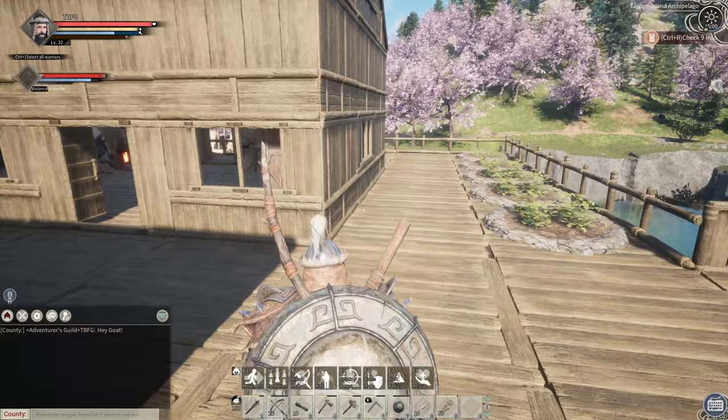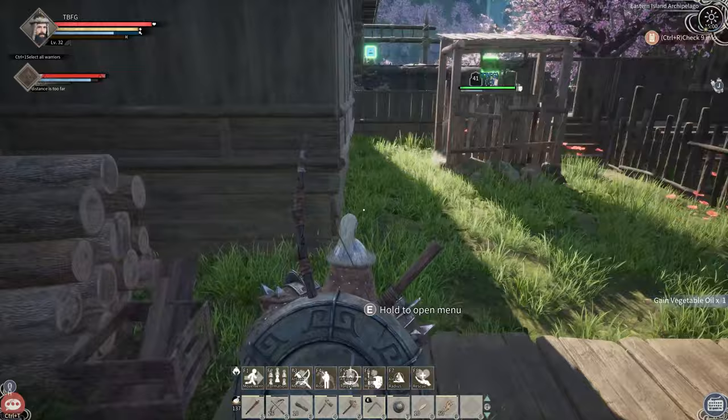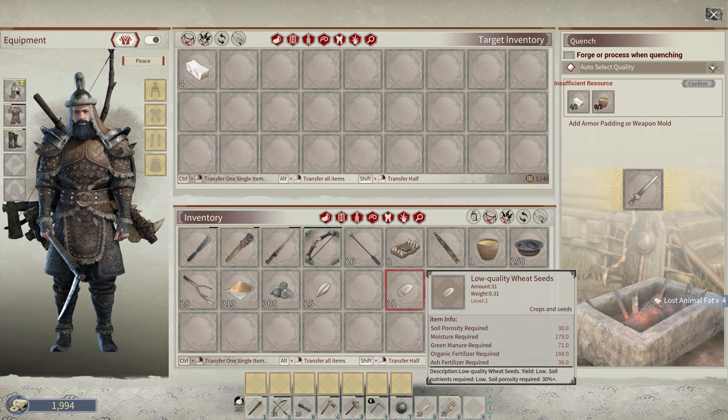Our friend Goat was over here inside the guild just a second ago. Let's go grab that vegetable oil. I have a whole that much. 1 vegetable oil, and then animal fat I definitely have up here. I think we put that in the random box over there. Let's go check that out. Like so. Animal fat. Hopefully this is all we need for it. I don't know. Then we got that. Boom, boom. Oh, vegetable oil. My bad. That one. Okay. Confirm.